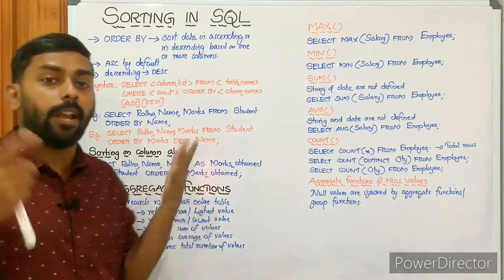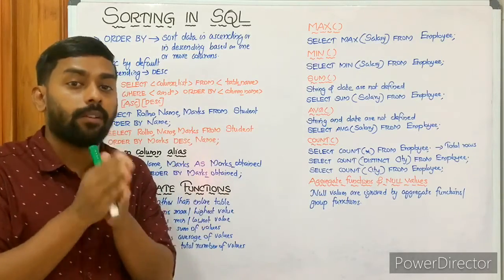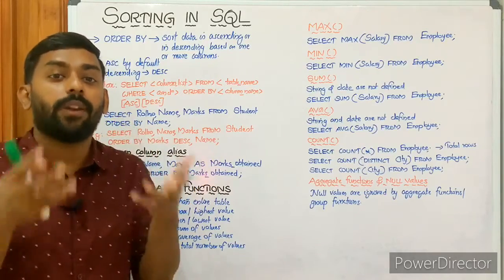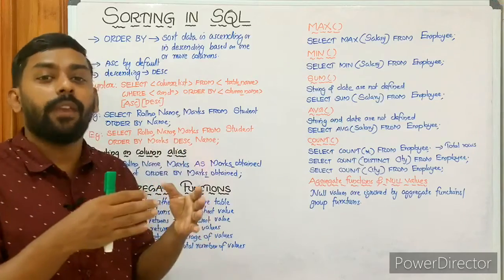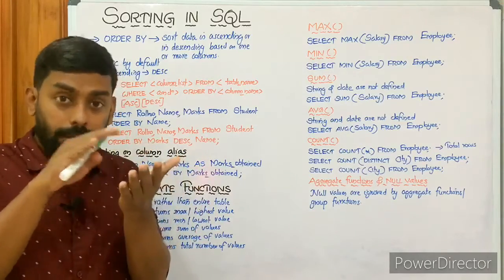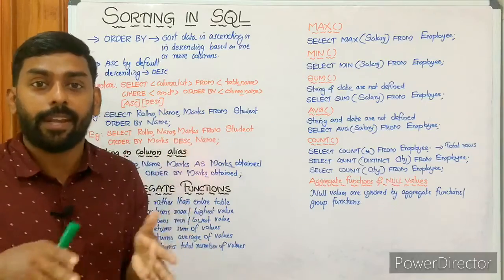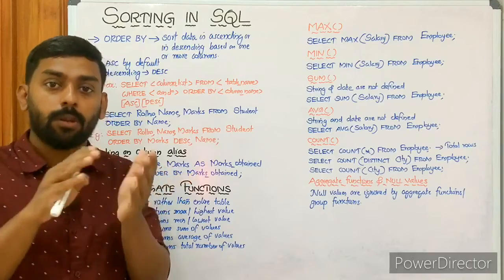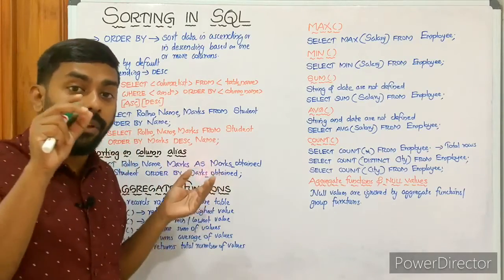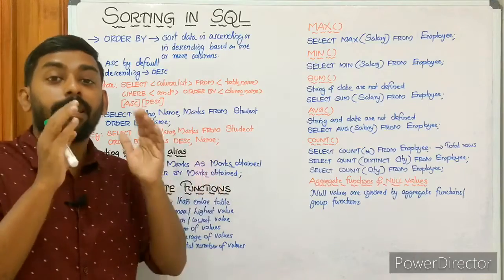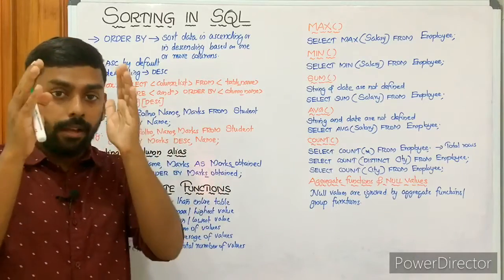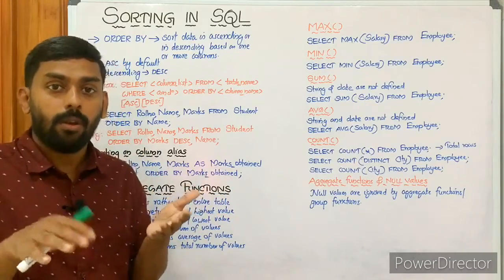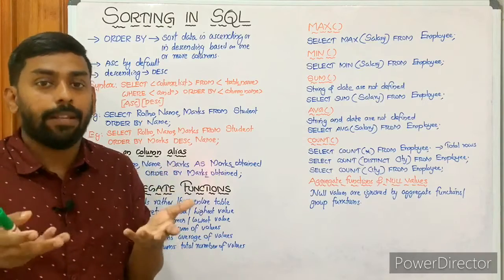Yes. Now let's move on to aggregate functions. Aggregate functions play a vital role in SQL. Aggregate functions can also be termed as group functions. So far we have worked with either a single row, multiple rows, or the entire table. Aggregate or group functions work on a single column, or we can say multiple rows, or the entire table itself.